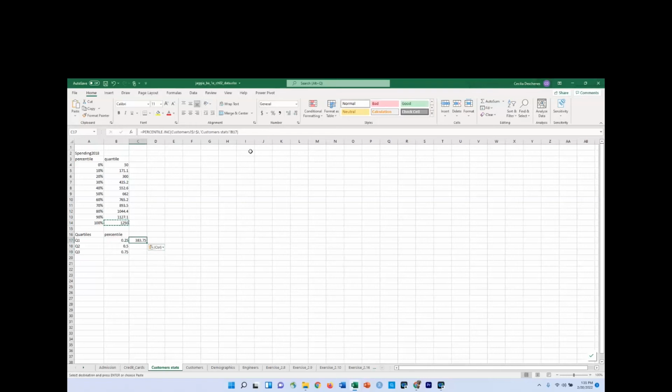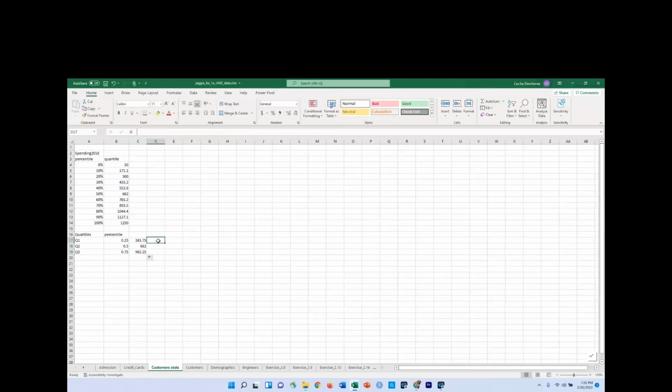So I can highlight this function and see it is pointing to that column of data, which we set as an absolute reference, and then it's pointing to the relative reference, which is whatever the percentile is just to the left of where I have this function, and that gives me this quartile. I can also use the Excel function for quartile. And actually, let me just bring this on down. So now we have the quartiles, first, second, and third quartiles.